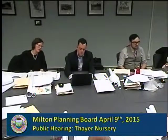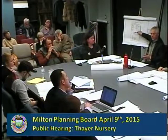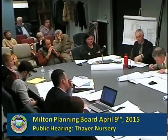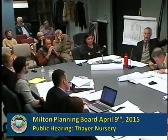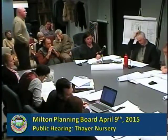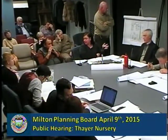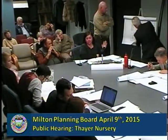And part of our thought is that the need for sound attenuation is the area proximate to where all the activity is going to happen. You really want to block that. This area is so far from the road and the Johanning property line that most of this, if there's whatever sound there is, and there is sound, will just go straight over the top. It won't get attenuated by the fence. The fence is really more a visual barrier to the activity that would be going on. The wood barn acts as... how tall is the wood barn? The barn is a three-story structure that acts as, which is more effective as a sound barrier.